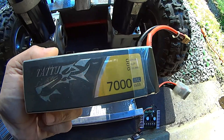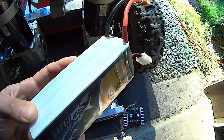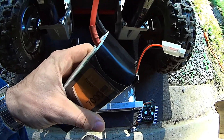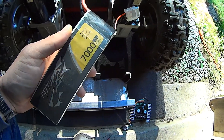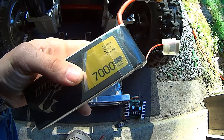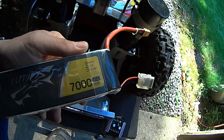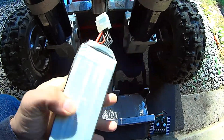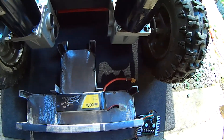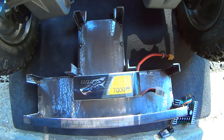The other expense of significance that kind of drives the cost of this project — these are 7000mAh LiPo 6S battery packs. These are pretty hefty and pretty rugged. I don't even remember what I paid for these, but somewhere in the vicinity of $80–85 dollars — I got a good deal on them. It wouldn't surprise me if one of these is $100 or so. They're a lower discharge rate, a 15C, but we're not looking for high discharge rate here — we're just looking for continual discharge rate. The lawn and garden batteries you buy cheap, I think those were like $40–50 bucks a piece, but they're not really designed to run DC motors. These should do just fine with that, and I should get more battery life and better performance.